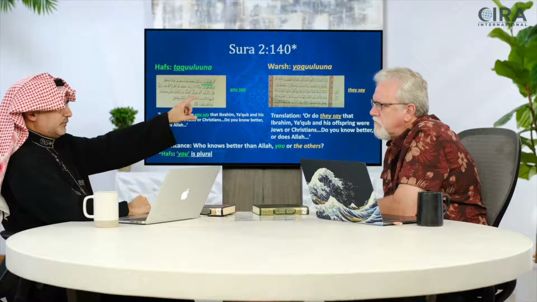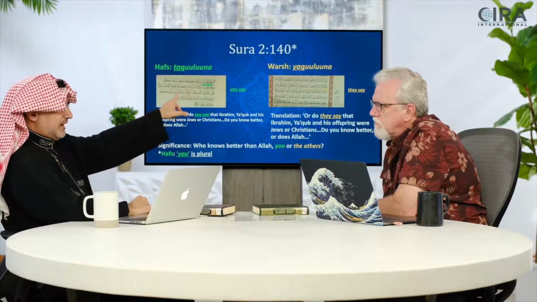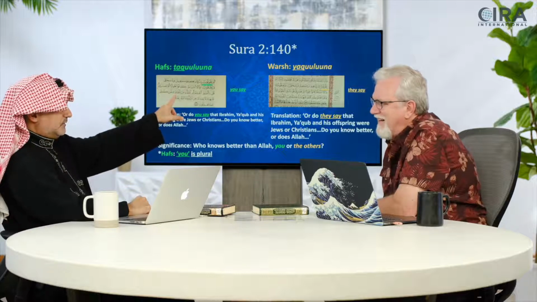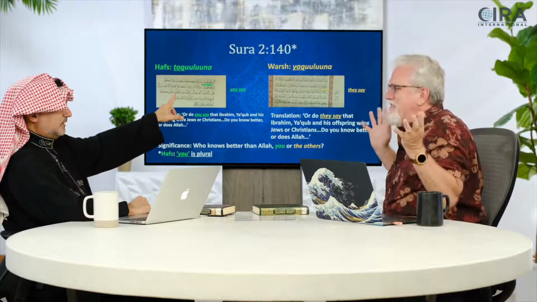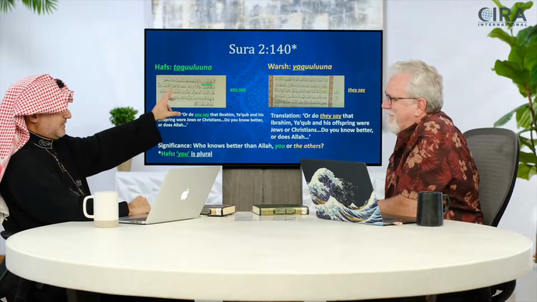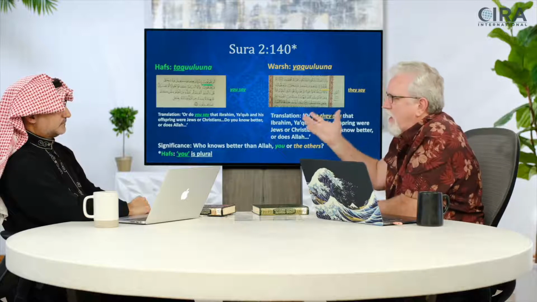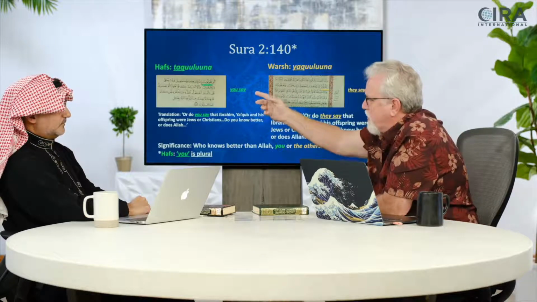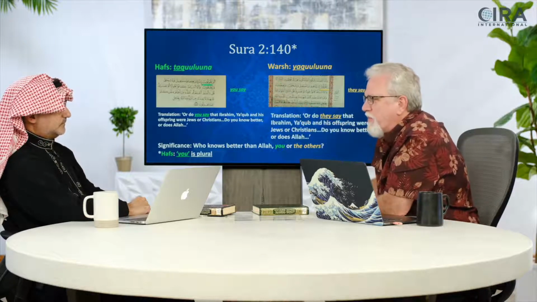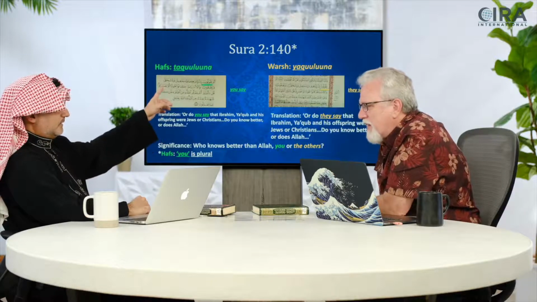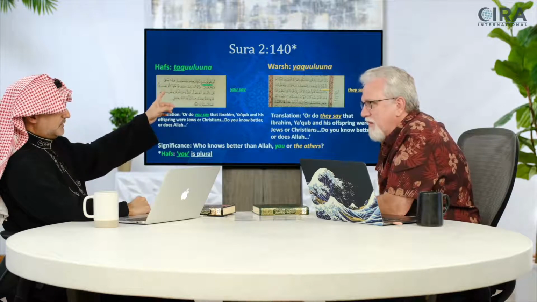So which one of these readings did Gabriel bring down to Muhammad first? You can't. There's no way to answer that. Are you telling me Gabriel predicted that HAFS is going to be the standard, so he brought it down and then later it became the standard? Well, obviously he forgot something for 144 years. And when HAFS finally decided to put the 2 dots, in this case above the line, how did he know to put those 2 dots there? Did he get a special injunction? Was HAFS from Quraysh? No, HAFS is from Kufa. Was WARSH from Quraysh? No, Warsh is not. He is from Cairo.